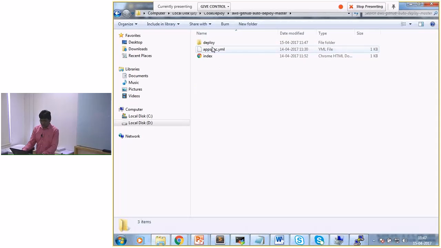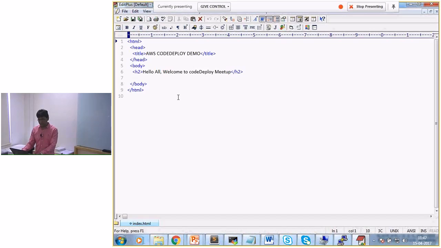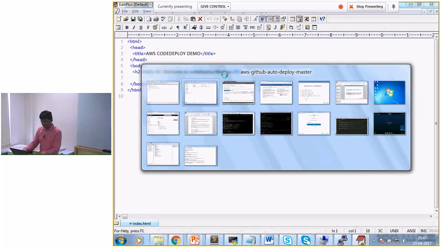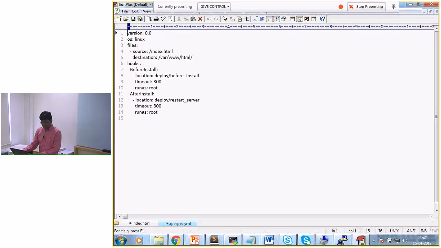Okay, so this is our code, simple. The index.html file is there, and the appspec.yaml file is there. Source and destination are this. Before install and after install.